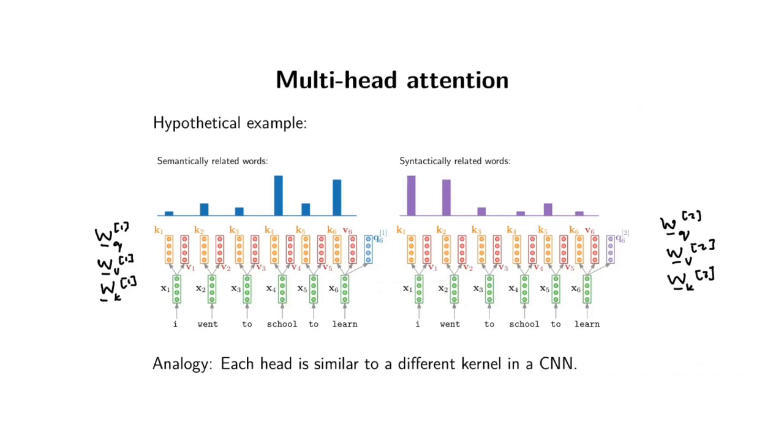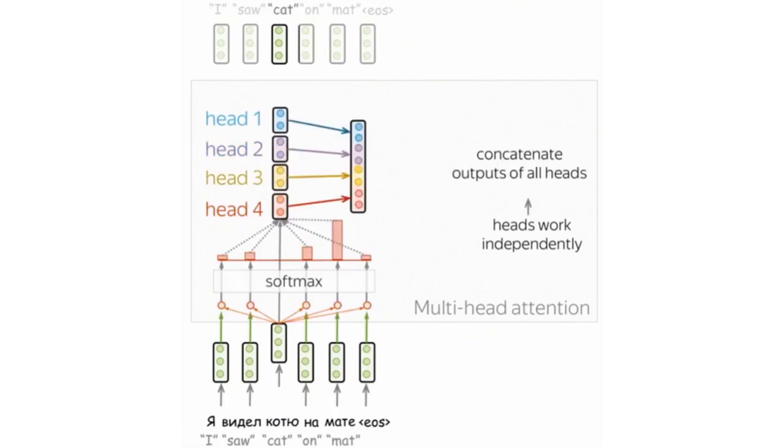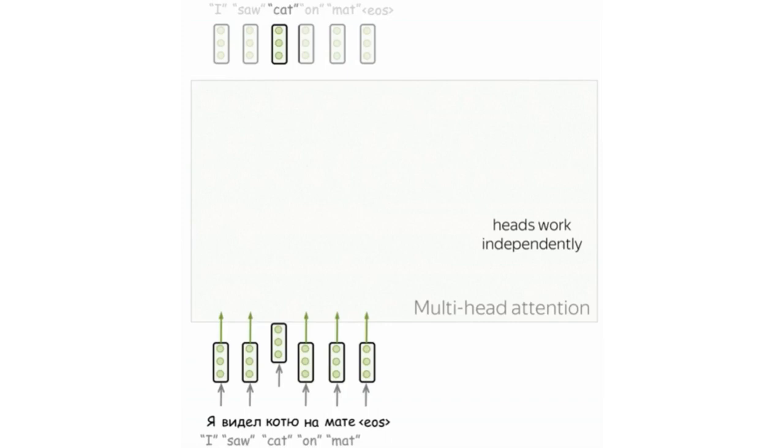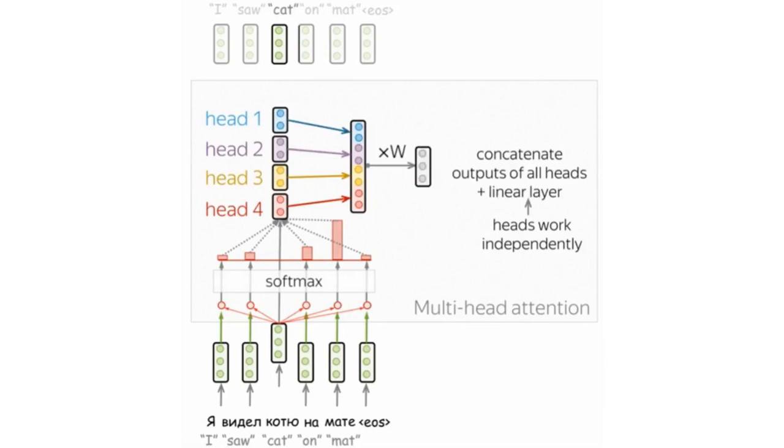Lena Voyta's blog, which I also relied on very heavily for these lectures, she has a really nice video of this. This is head one, head two, head three, head four. Each of them have different weights, you get all the outputs, you pass that through a little linear layer and that gives you the output of the multi-headed attention block. You will see that the softmax weights change for each of the heads because each head is looking at different stuff, then you concatenate them and that gives you the output.